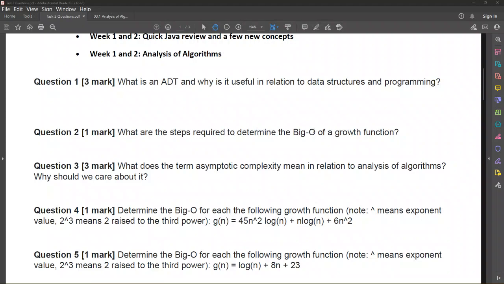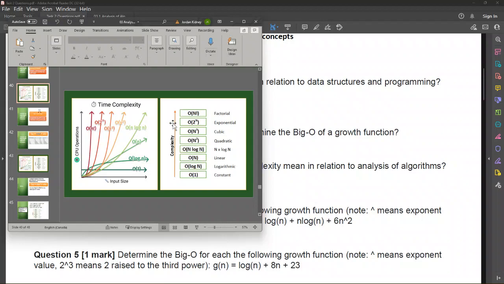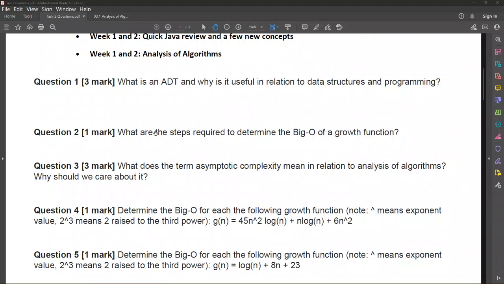And you're here now, so I'll just give it to you. Remember that you have to find the dominant term, so you take the growth function for the algorithm that you've been given, and you find the dominant term out of all of them, where you can use that chart. Even if I bring up this chart, you can see here, like we've seen before, you're looking through all the actual terms themselves for the growth functions, and then you're looking for which one's most dominant. This chart can help: the ones up here are more dominant than the ones below, the ones going more to the left and spiking up faster are your more dominant ones. So again, what are the steps required to determine the big O of a growth function?